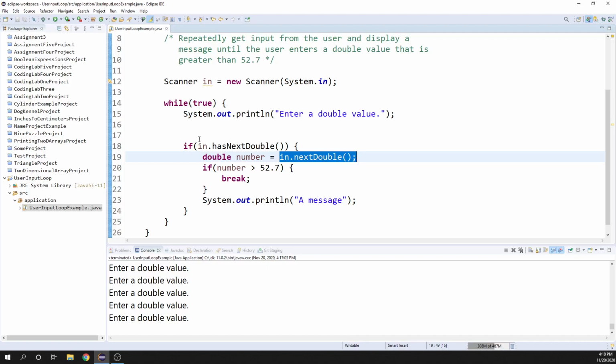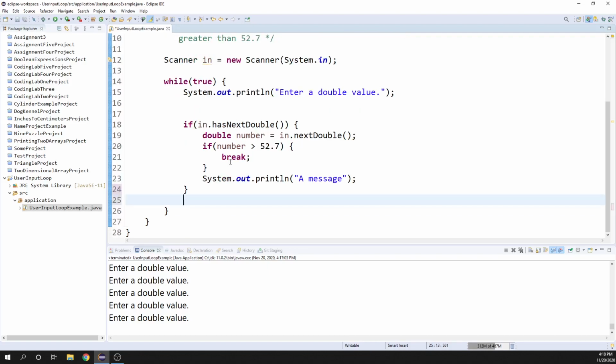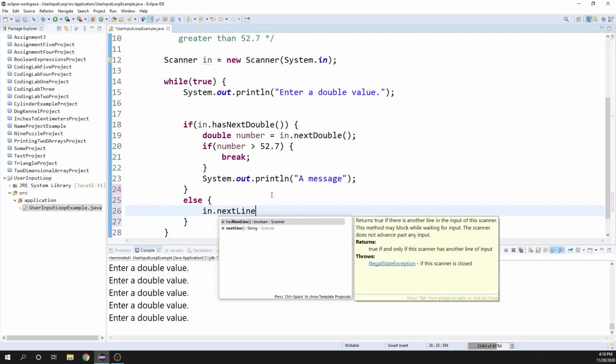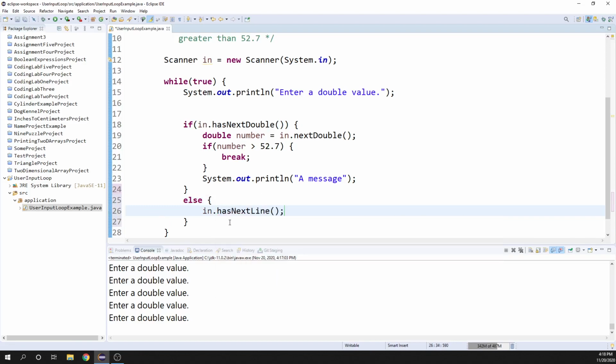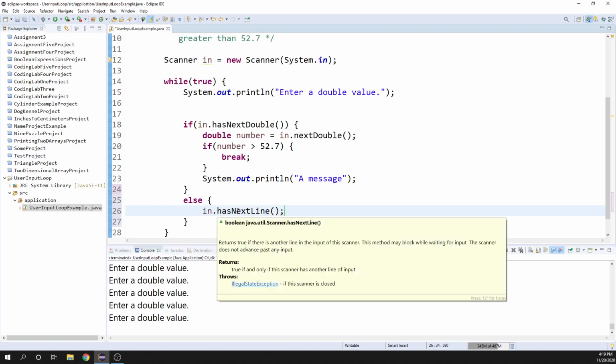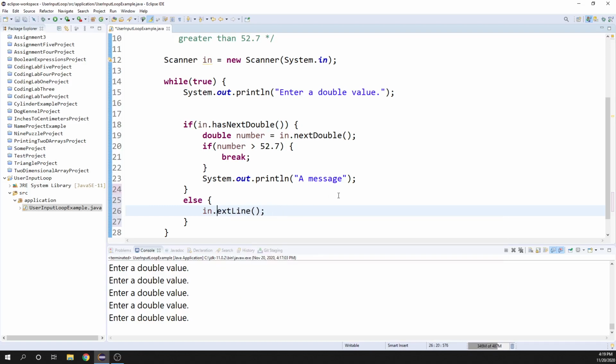And so what you want to do down over here is actually go ahead and remove that input. So you would put else, and then down here you would just do in.nextLine. Nope, not hasNextLine, just nextLine there, autocorrect changed that for me.